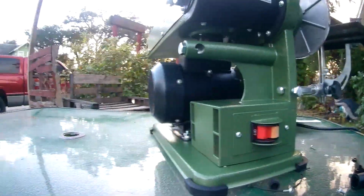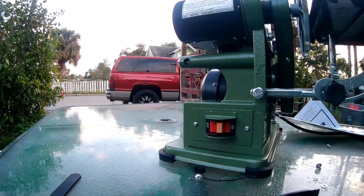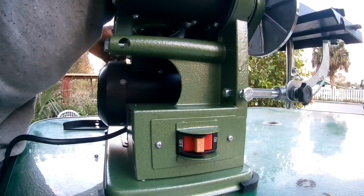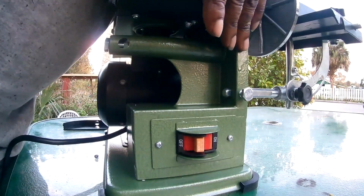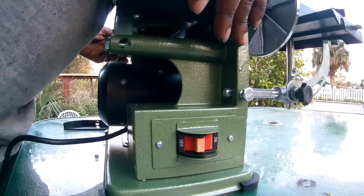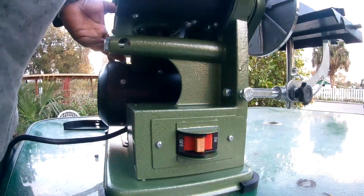So there's two angles you can put on it at the same time if you need to grind something at a specific angle, which will make life grand. So you can basically do compound grinding. Getting everything set up, getting everything almost ready to go. And I actually have some grinding work that I need to do, so I want to show you guys what it can actually do.